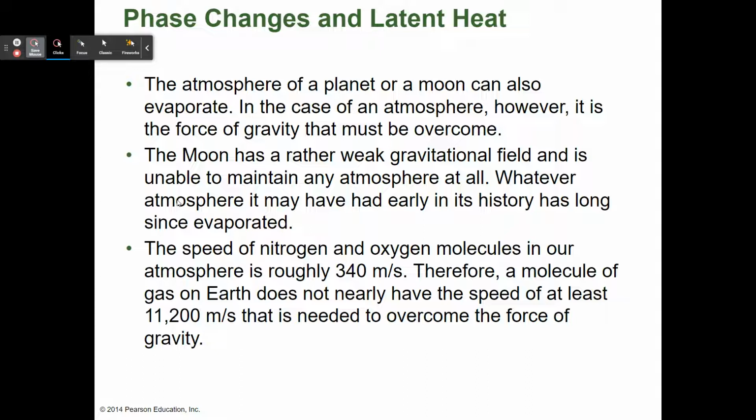The speed of nitrogen molecules and oxygen molecules in our atmosphere is about 340 meters per second. So a molecule of gas on Earth does not have nearly the speed that it needs to overcome the force of gravity. The speed it would need to overcome the force of gravity and escape would be 11,200 meters per second. And they're not going that fast, so they can't overcome our force of gravity and escape.